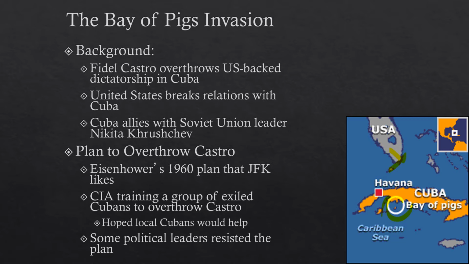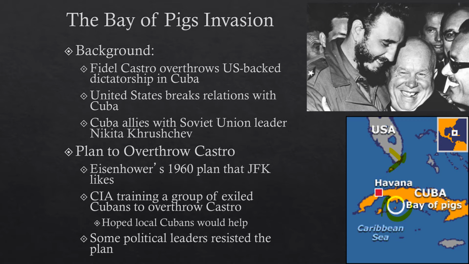Kennedy, on the other hand, thought that it was the best thing to do in stopping the spread of communism at this point. This picture up here that you see is Fidel Castro, and this is Nikita Khrushchev. And you can see with this picture that they very much look buddy-buddy. And keep that in mind, even though it has nothing to do with the overthrow of Castro, the relationship between Castro and Khrushchev will be very important for the future.